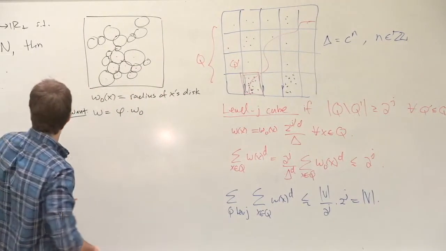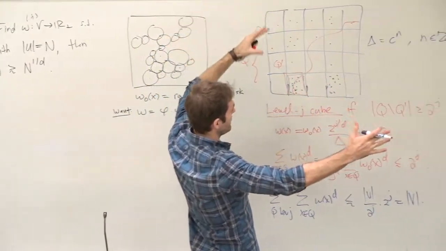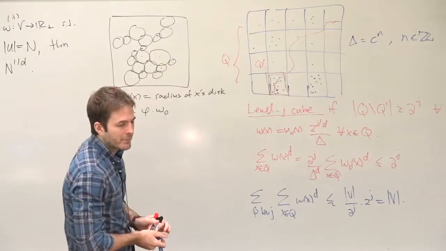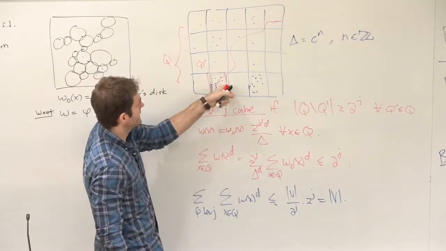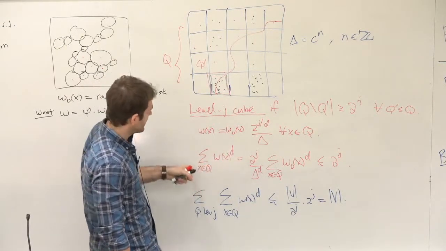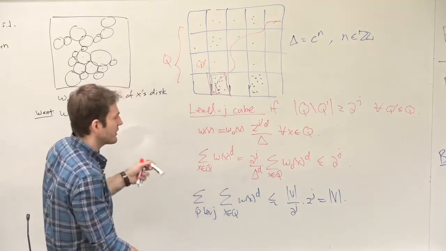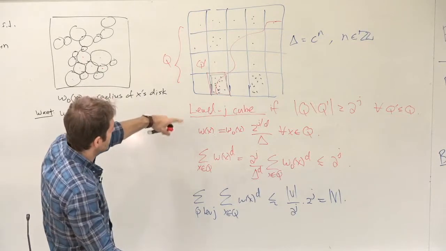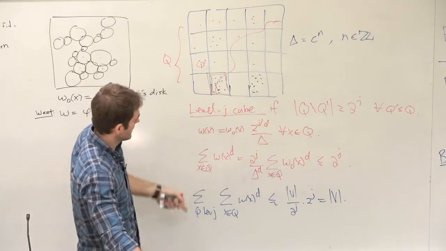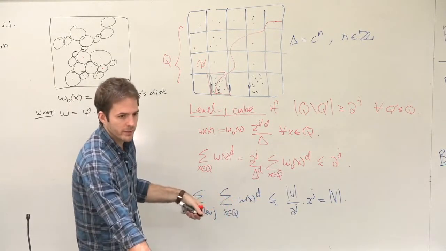I'm sorry, it was my fault because I wrote it here, but you take this hierarchical partition of the space, and every time you see a level j cube, this is the weight you put. By the way, a vertex could sit in a level j cube and in a level j minus 1 cube and so on. Then you should sum the resulting weights up. But actually, just the maximum one will be fine. You do this everywhere, and just heuristically, at least for one level, you don't overspend the conformal weight.